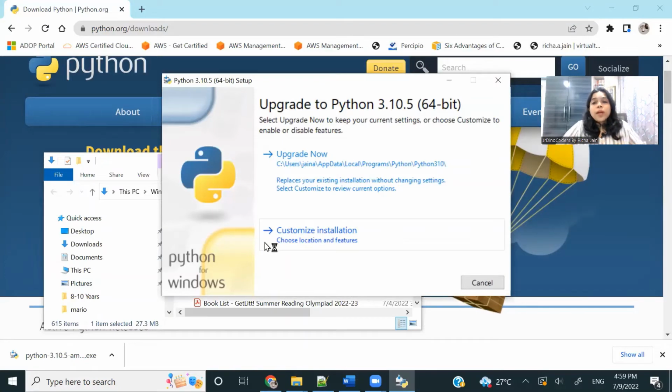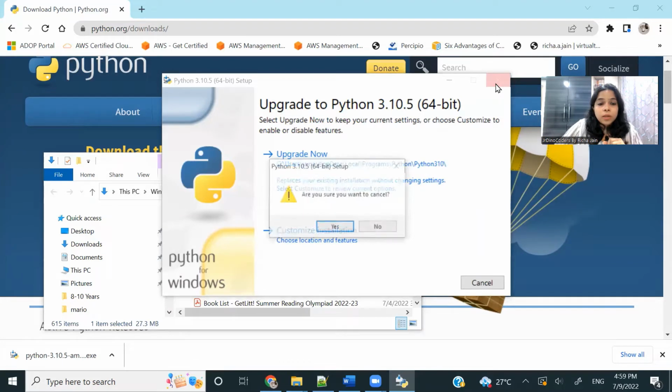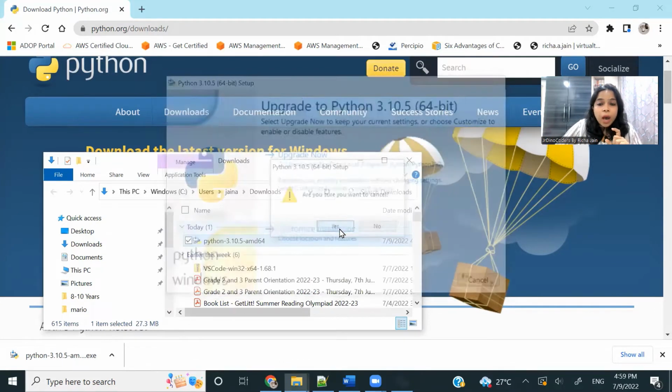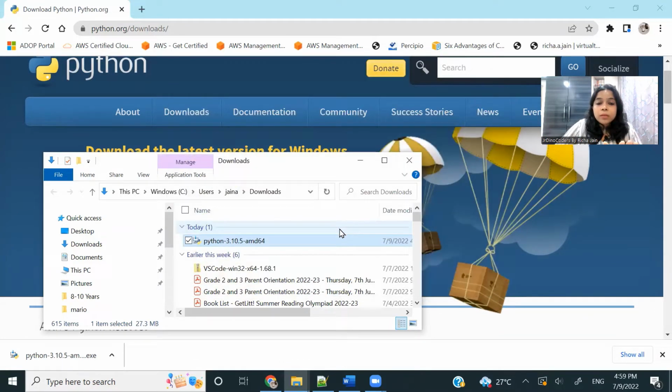Okay, before your Python installation gets started, one thing you need to take care of is to check if you already have any Python version installed on your machine. By chance, maybe sometime back you were trying something or you yourself downloaded a version and now you want to upgrade to the latest version. So this is how you can check it.